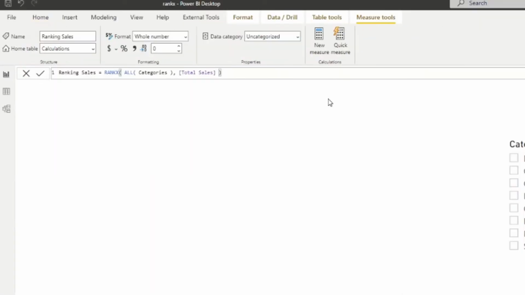So let's go back to the measure here. And remember, I told you to just follow along and just use the ALL function here to wrap the categories table. What it does is it gives this measure a context to say, I want you to give me a rank across all the categories table, regardless of what row context you're in. And without this, the measure won't know what the row context is for your ranking.